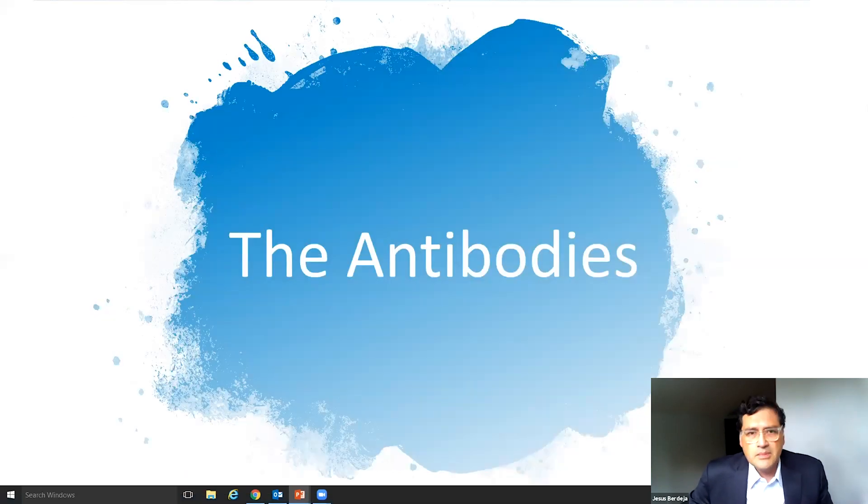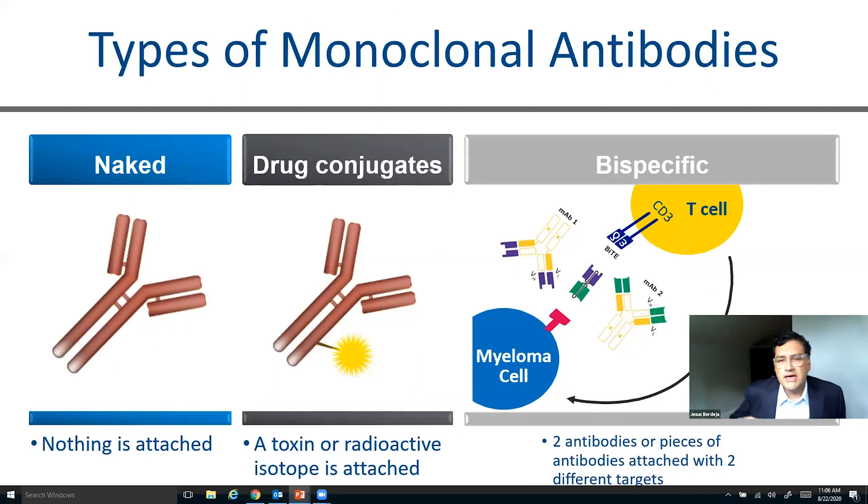And of course, you can do vaccines just like you do in infectious disease to try and boost immunity against myeloma. But we're going to be talking about antibodies. And in particular, when we look at antibodies, there are three different types of therapeutic antibodies. The first one is what we call the naked antibody — that's the antibody that has nothing attached, but it is directed against the protein on the surface of the myeloma cell. And once it attaches, it can induce mechanisms to kill the myeloma cell by itself, or bring in other parts of the immune system to help kill your myeloma.